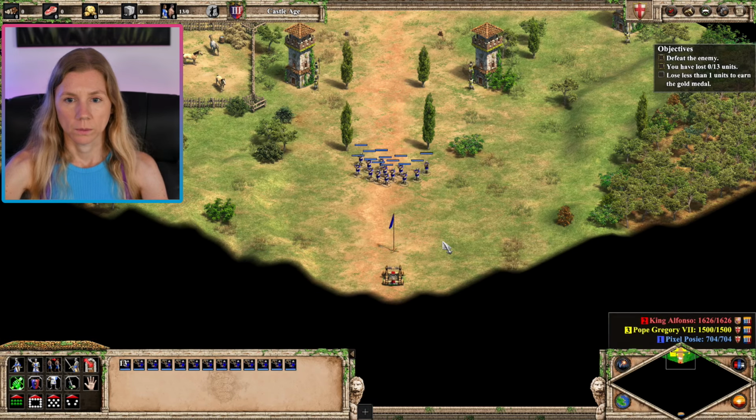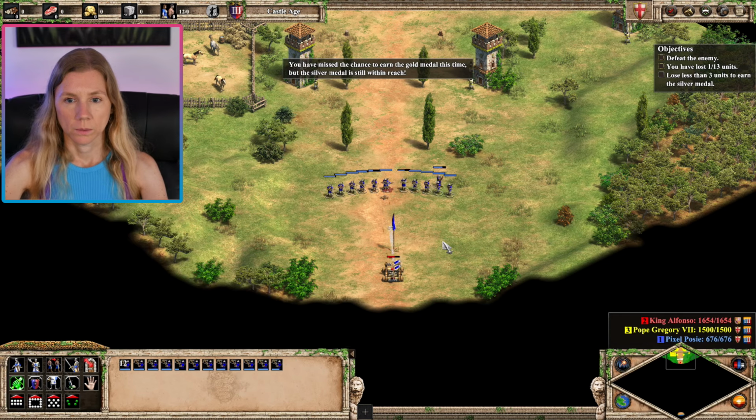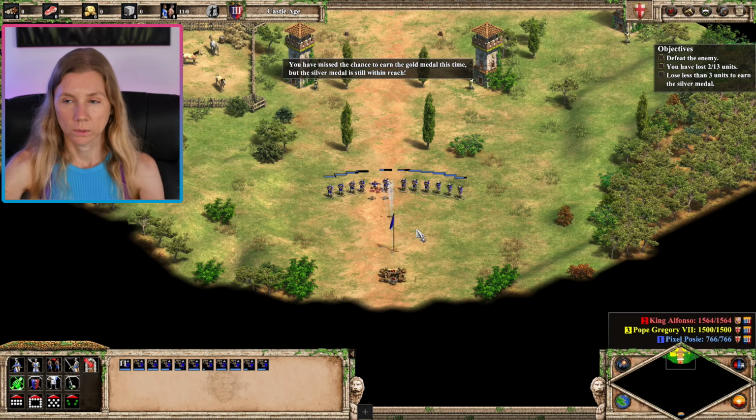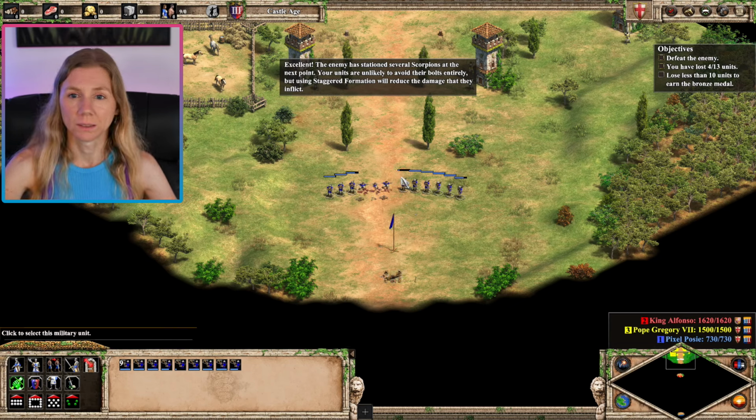You missed the chance to earn the gold medal this time, but the silver medal is still within reach. The enemy has stationed several scorpions at the next point. Your units are unlikely to avoid their bolts entirely, but using staggered formation will reduce the damage that they inflict.